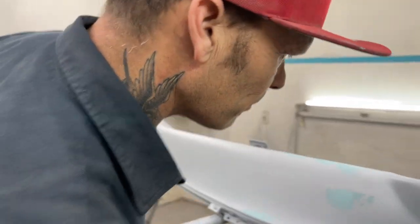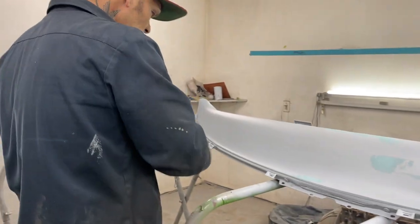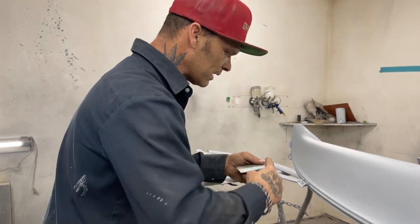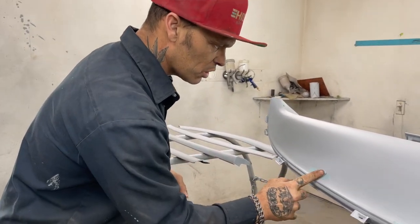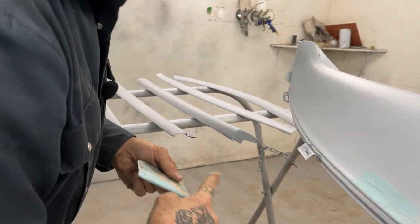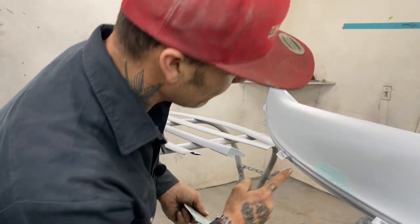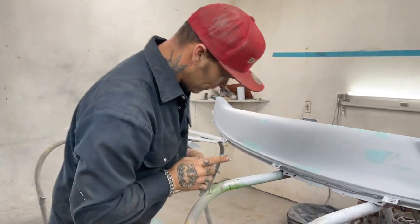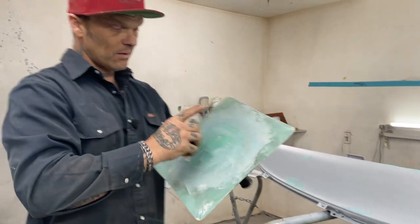We don't want no pinholes in anything. If you see any pinholes in your paint job or anything like that, you automatically know that there's been work done, because you know there's filler there if there's pinholes. That's a dead giveaway. If you see a pinhole in something, you know you have body filler there. And that's the end of it.